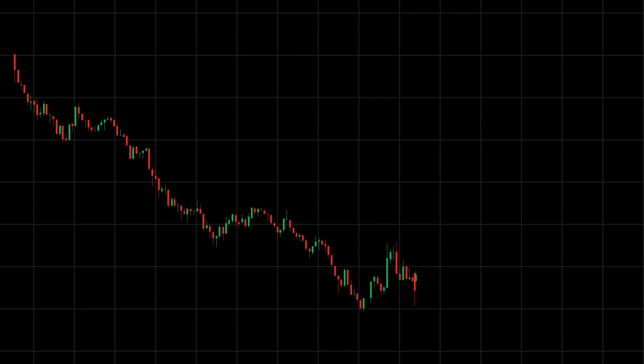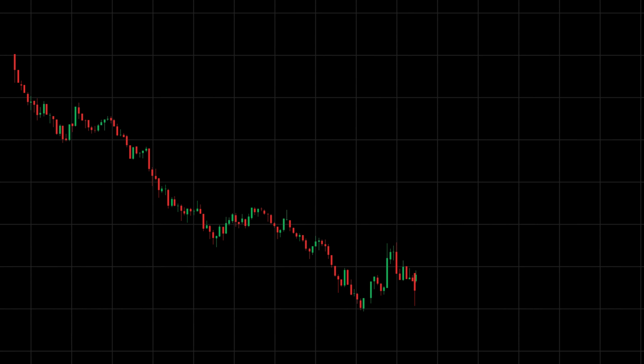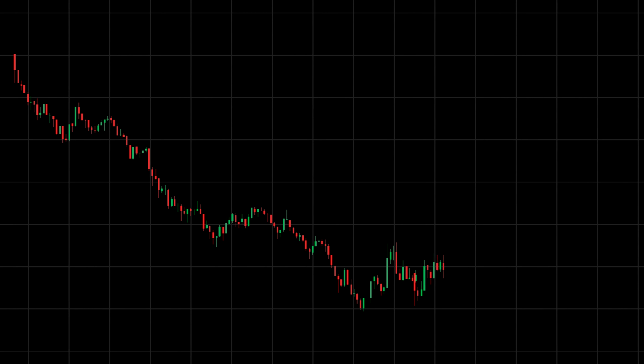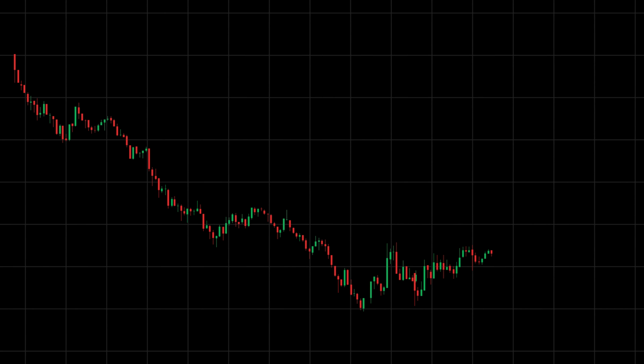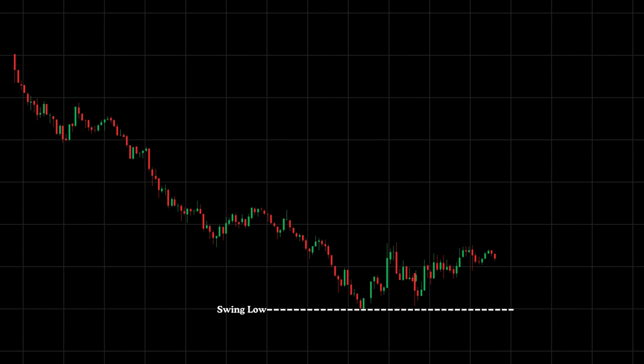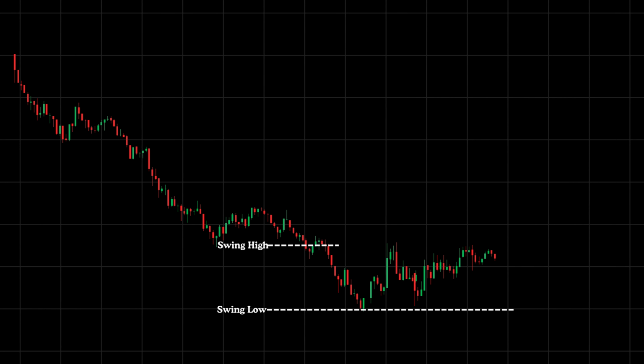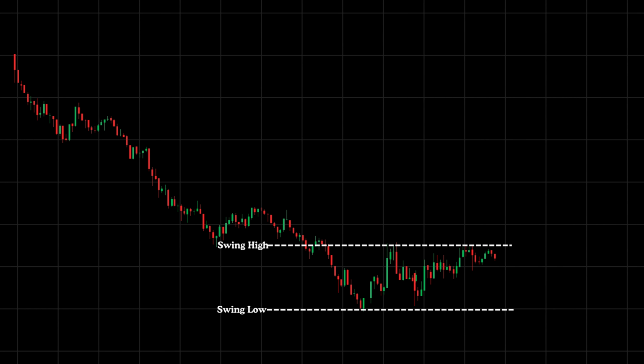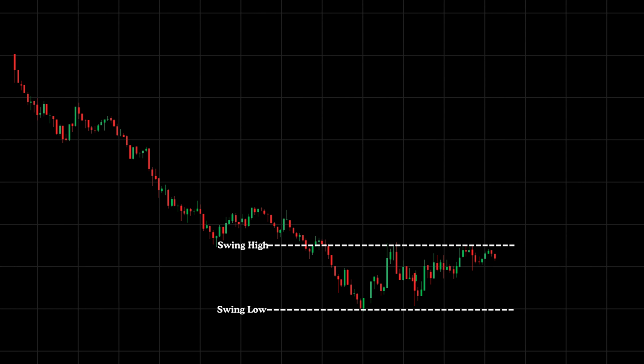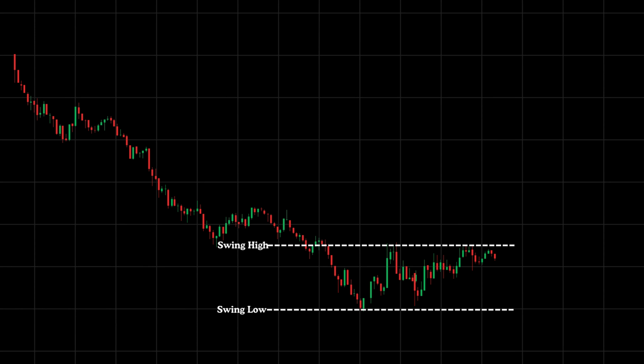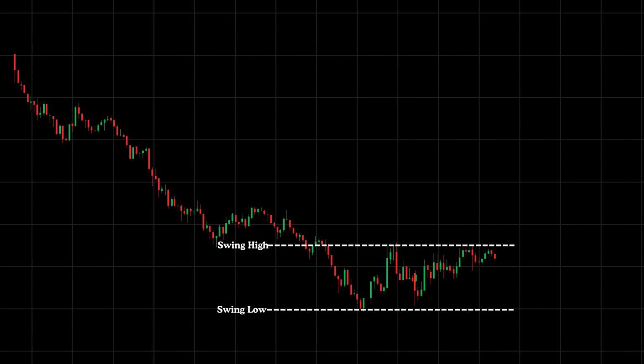This is how swing lows appear in the market. On the following day, the market opened within this range and tried to break its earlier swing low, but before doing so, it rose back toward its swing high. This shows that sellers are no longer strongly interested in selling at lower zones, which is why the price reversed before breaking the prior swing low.